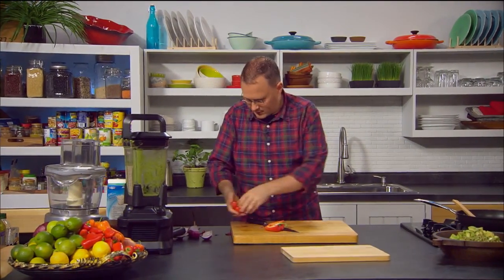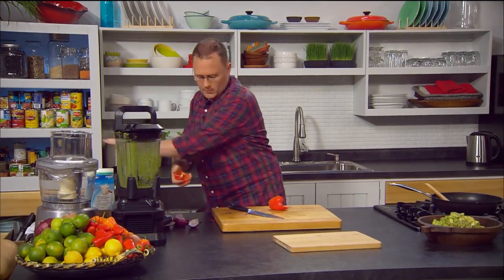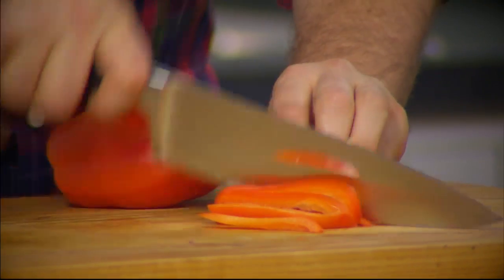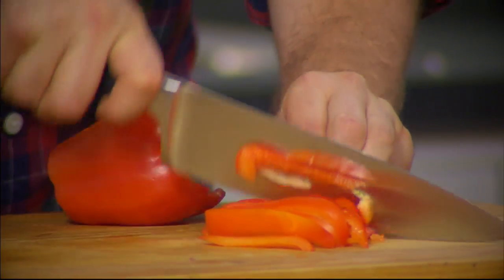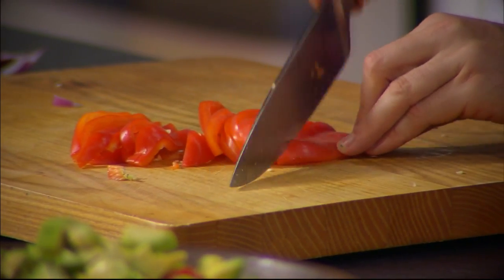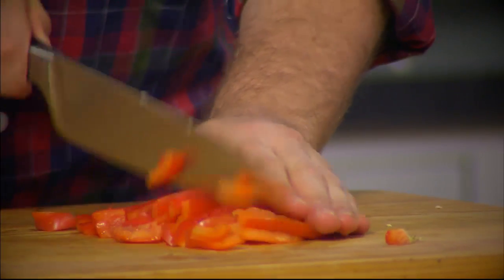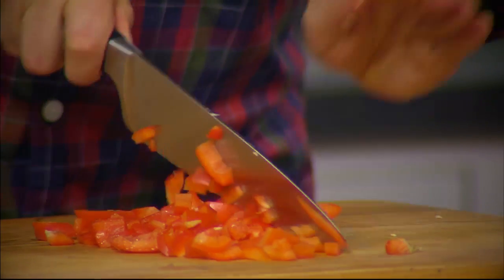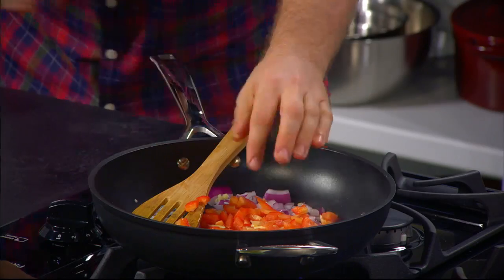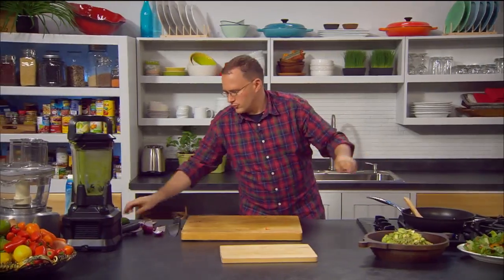Red pepper or capsicum, pull out the insides, and again we're just going to slice it thinly, and this one as well. And then just dice it up so it's nice and small. So the most important thing is to get the onions on first because they're going to take the longest, whereas these guys aren't quite so critical. They're not cooked 100% properly, it's not an issue.